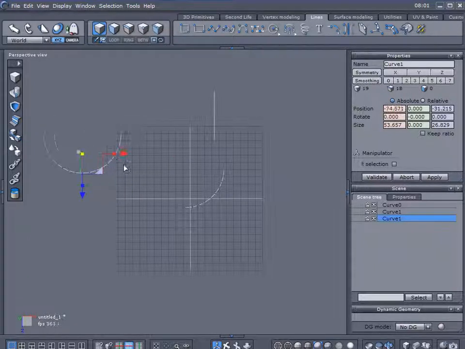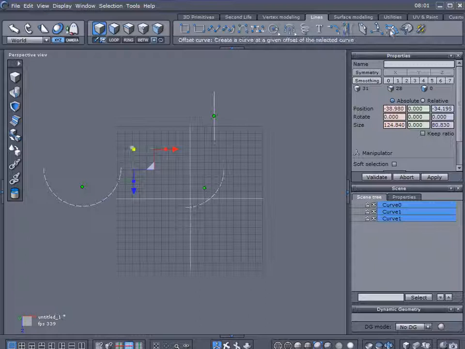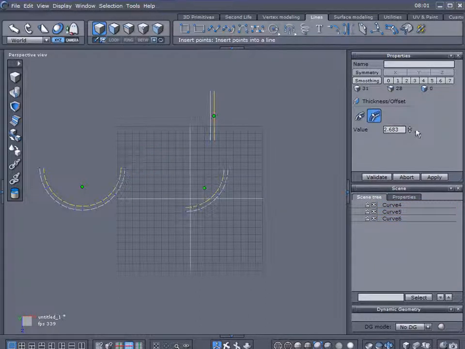And move that one over and down. Okay, I'm going to right click, drag a selection around all three of them. I'm going to come over here to offset curve, and I have no specific set value in mind, but let's just say 25. I'm going to give it a number of 25 and I want to do it outside curve.